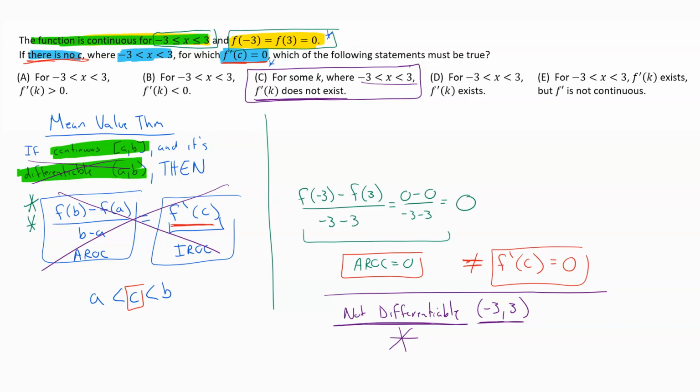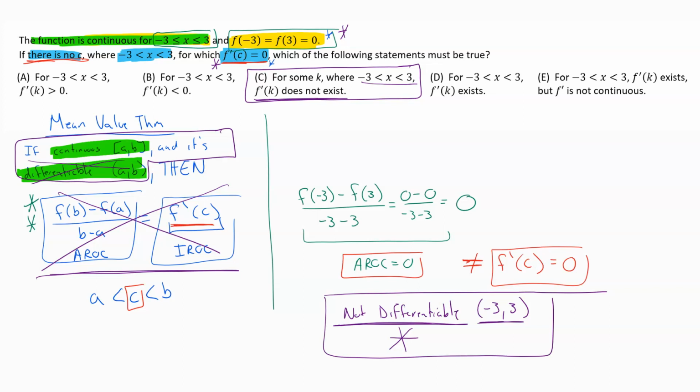So again, this is a higher level question that's definitely something you want to be aware of. It's involving the mean value theorem. Whenever I've got an original function, an f of x, and I'm trying to relate it to my derivative, the mean value theorem is very often what you want to use. And remember that if a theorem doesn't work, if you cannot draw that final conclusion at the end, that means one part of your if statement didn't hold true. On this one, it was continuous, but the other piece that was required, that it's differentiable on that same interval, didn't hold true. And so once you know that, you can go back and look at your options and see what the right answer would be.